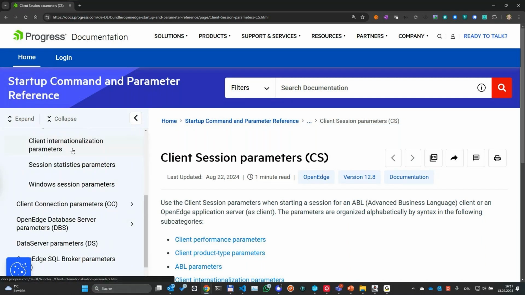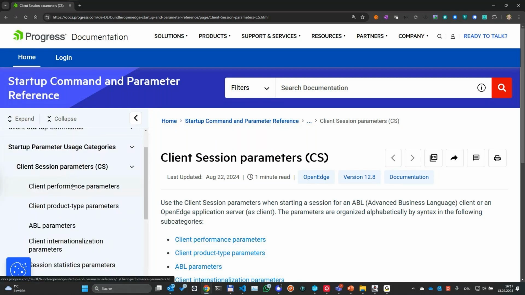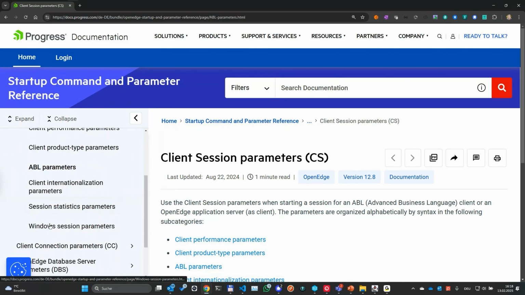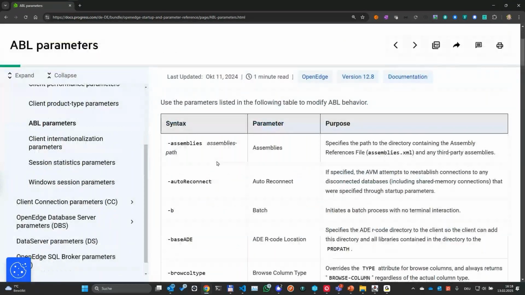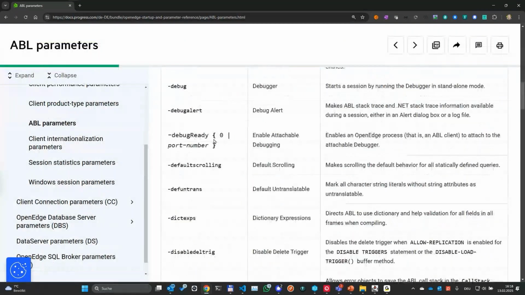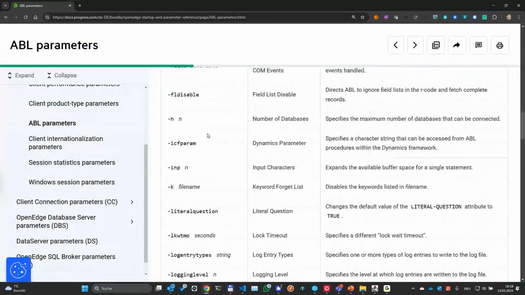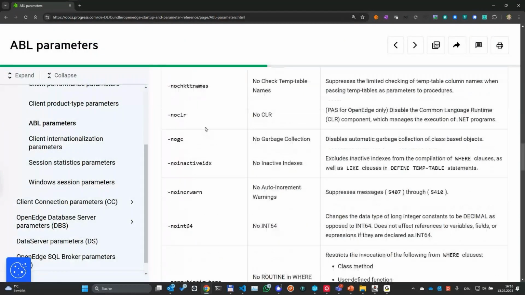Internationalization, code pages, etc. Statistic parameters if you want to understand things about memory usage and the like, and specific Windows parameters. If I want to get an overview of the parameters, I click on the category and then I see them in alphabetical order.